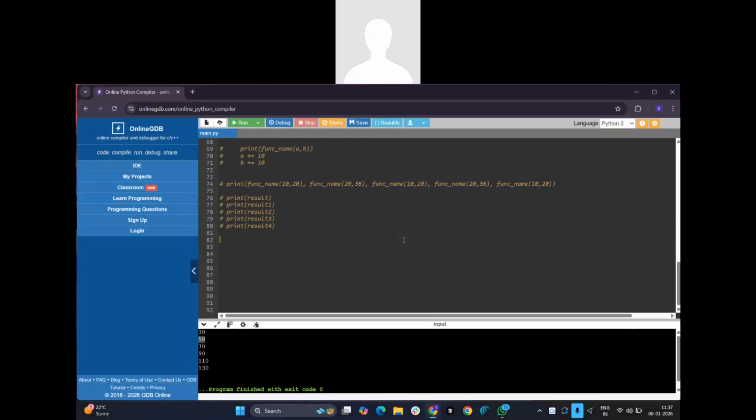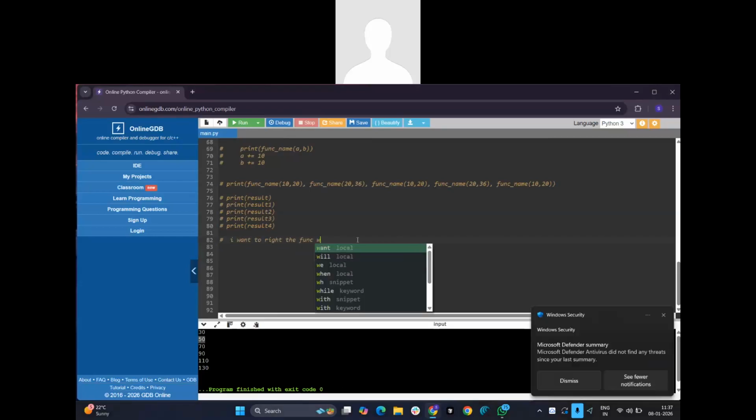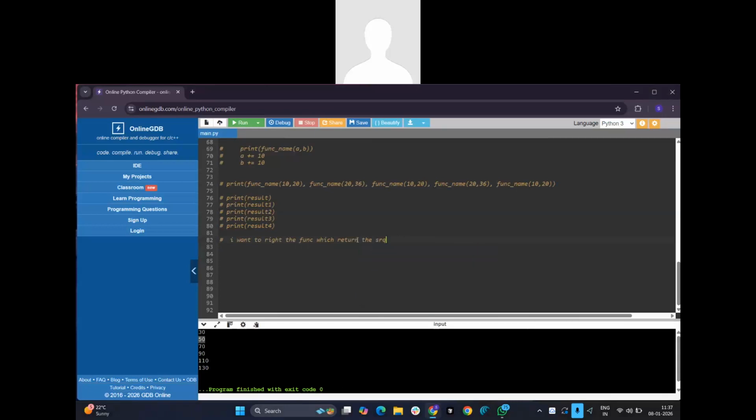I want to write a function which returns the square of the two values.